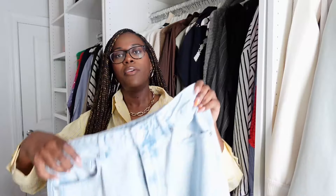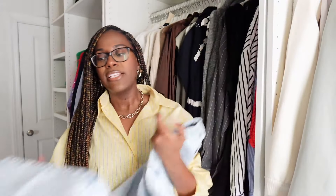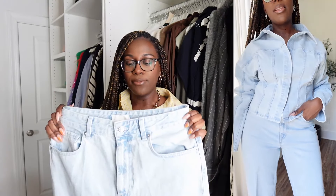The first piece is this little shirt that cinches in at the waist, which I love. Two-piece sets are so versatile - you can mix and match them. I got this in a size medium and it fit really well. Then we have these jeans - they're a long pair of jeans with a really nice cuff at the bottom. I got them in a size eight and they're very comfortable. Light denim is really good for springtime and I'm a denim girl, so whenever I see a denim two-piece my radar goes off.